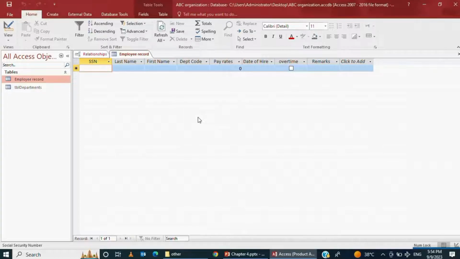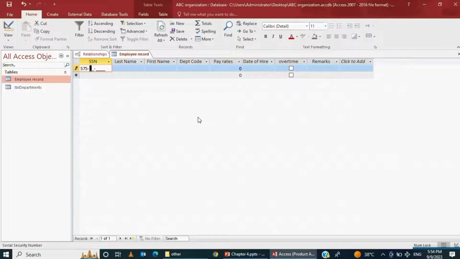So I'm going to show you one, and then I'll just move on towards all the data which I have created. Starting with my first record, I have social security number 575 hyphen. Can you see how it's giving me the format by itself, because this format I have created in the design view.